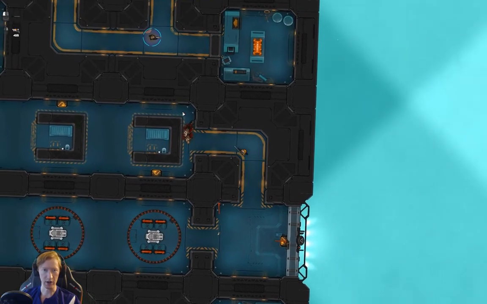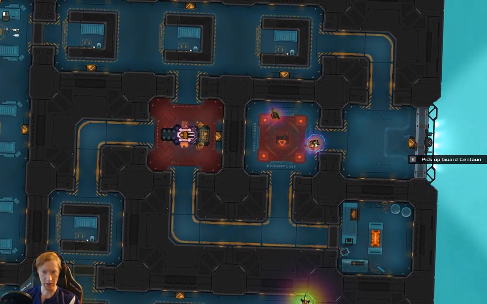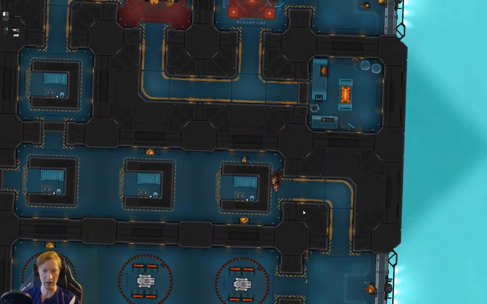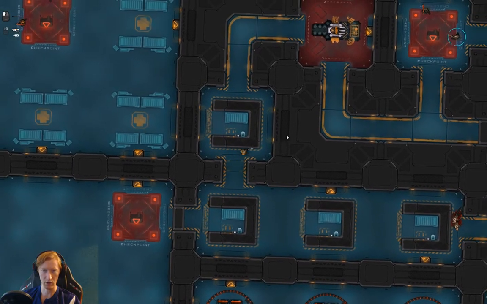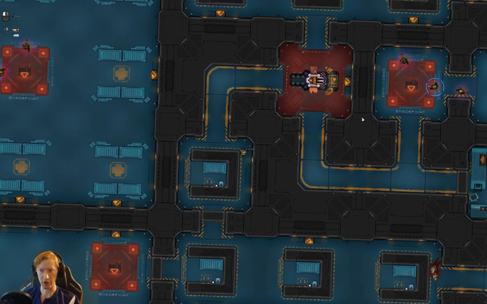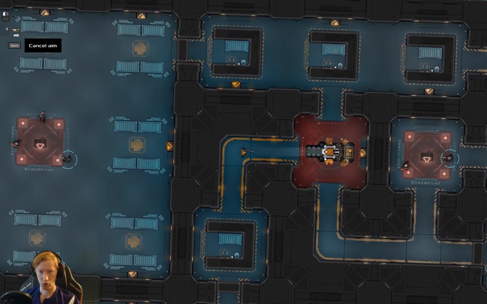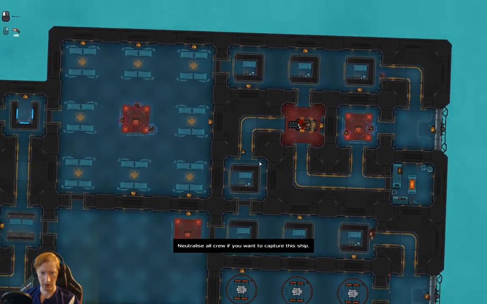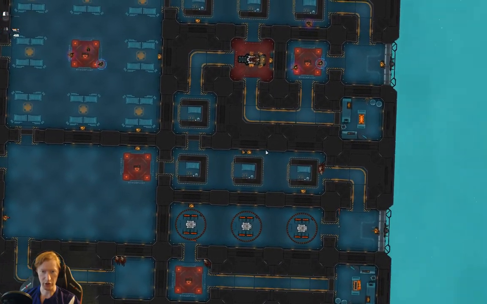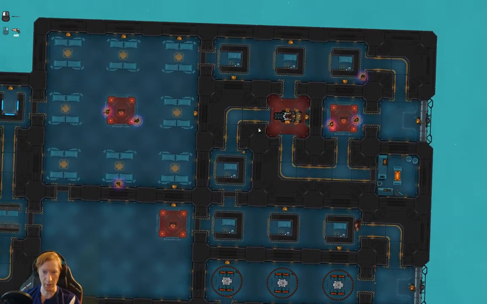Okay. We're still good. So if I hold shift, can I see like people's, no. I think you can only see their view distance when they're actually really close to you. So if we're here, I mean, I could just go for that guy right now, the guy in the chair. Okay. Neutralize all crew if you want to capture the ship. Oh, wait. His body. Wait, his body. His body's still there. Didn't pick it up. Please.